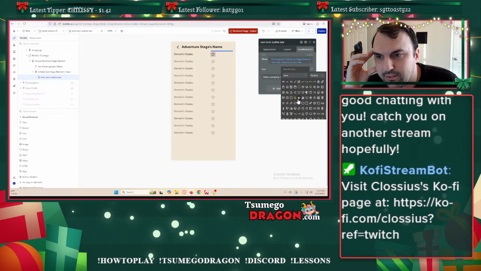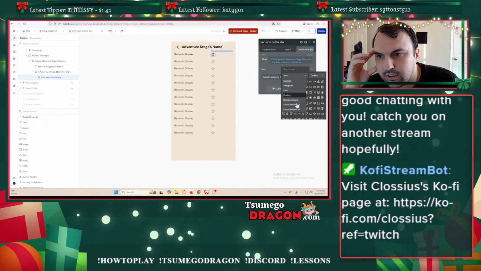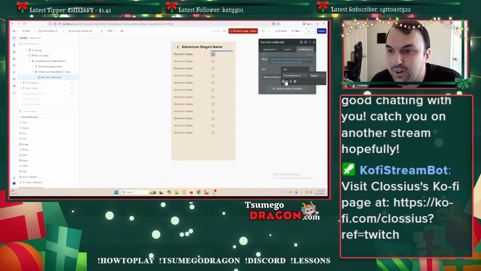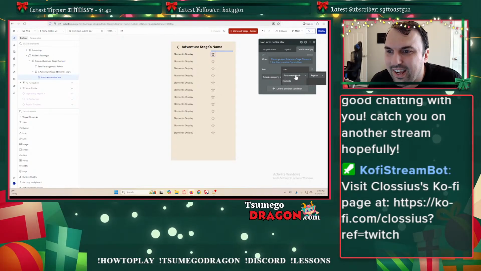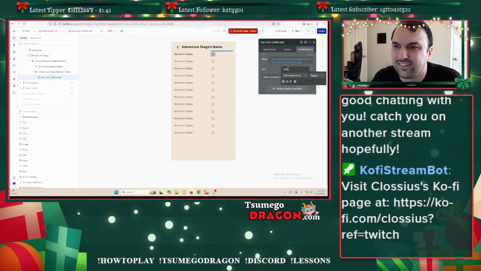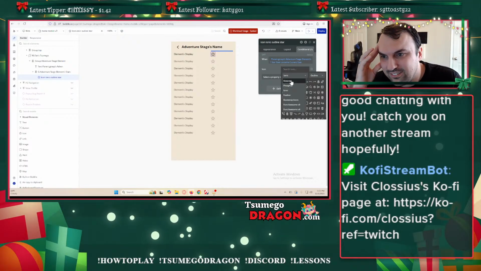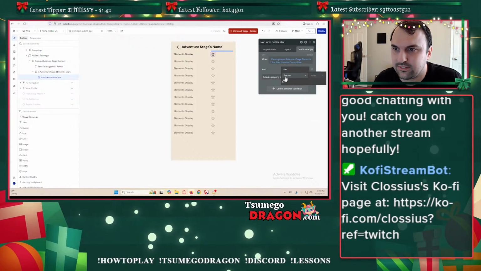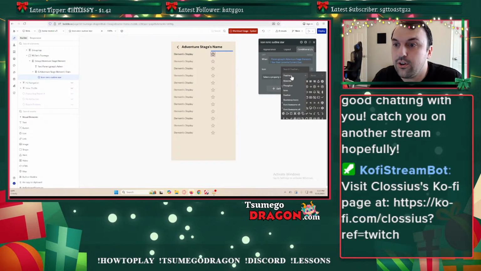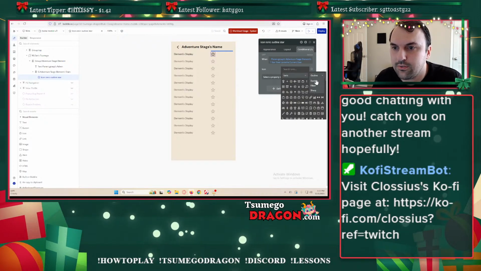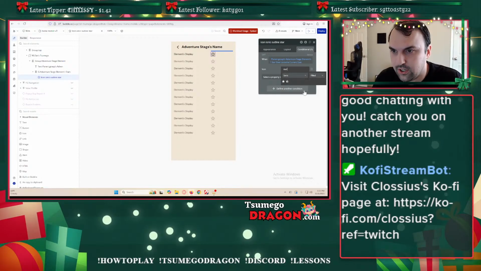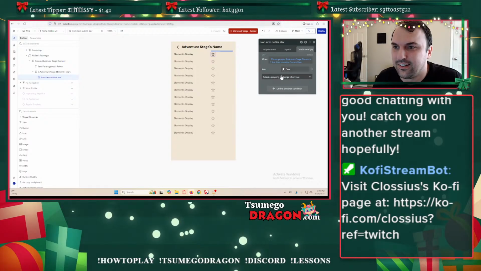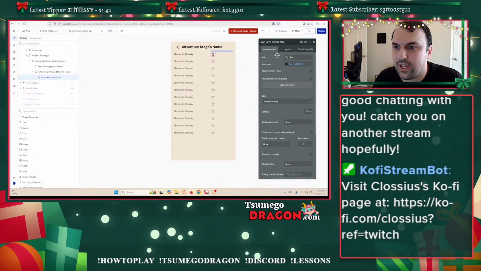Why would you have a half star and not a full star? Seriously, this one's worse. Why can't I get a full star? What the heck? No, no, no. This one has a filled star option. That's why. Ha ha ha. Sneaky. Okay, and this is going to be red.